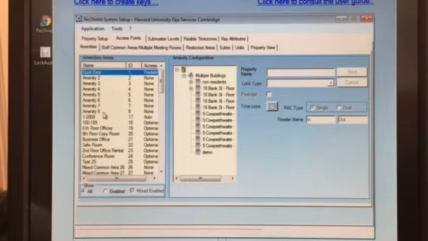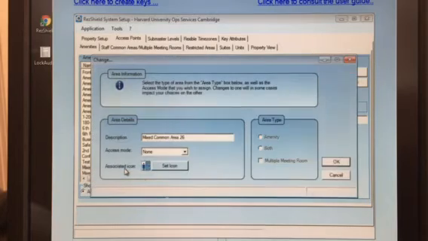So down at the list, you likely started at spot 17. You'll have a variety of common areas you've already set up. So you basically want to go to the next available space. So in our example, we're up to, looks like 26. You can double click it. You're going to assign it a name. So let's just call it community room.